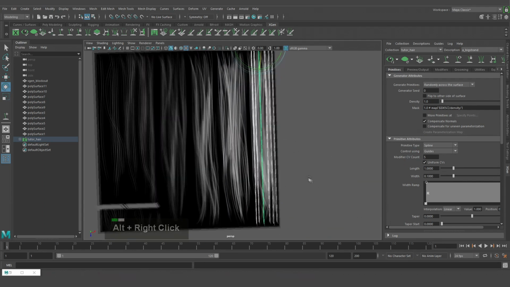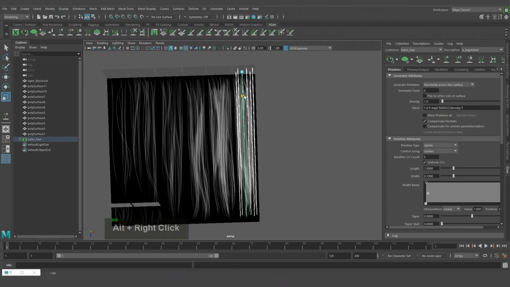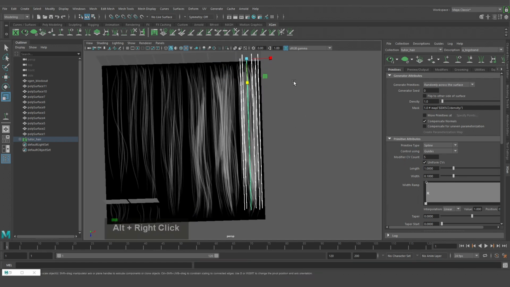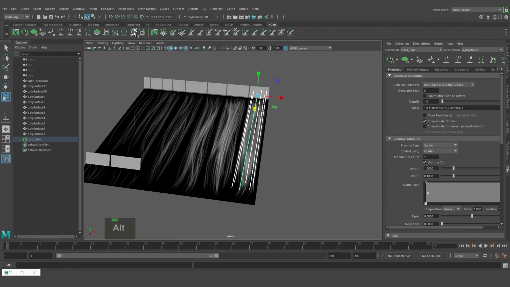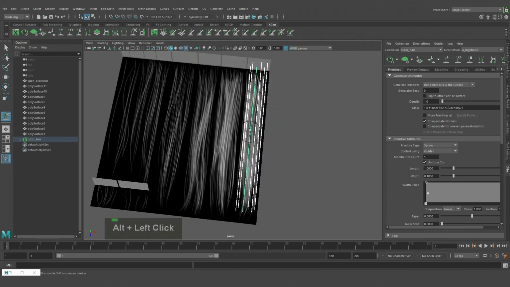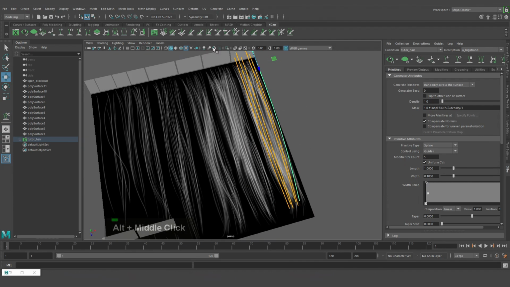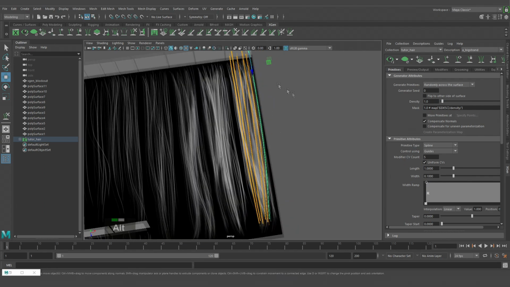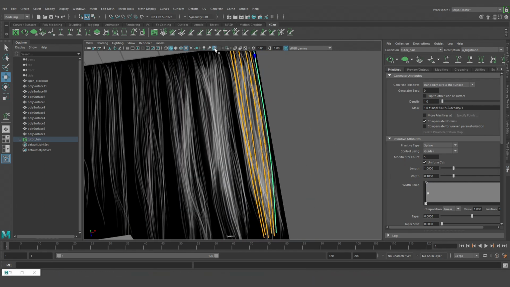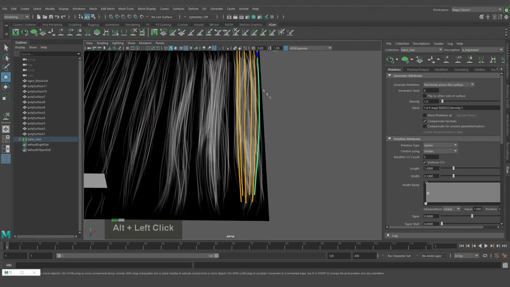I scale the guides and rotate them accordingly to my blockout. And then I usually start sculpting them with this very handy tool. It's Sculpt Guides. You can select them all and sculpt the whole form, or you can select them one by one. I usually make the main form like a big clump in the end, and then I select each guide and sculpt it from different angles. Make sure to use soft selection and set the radius with B and middle mouse.